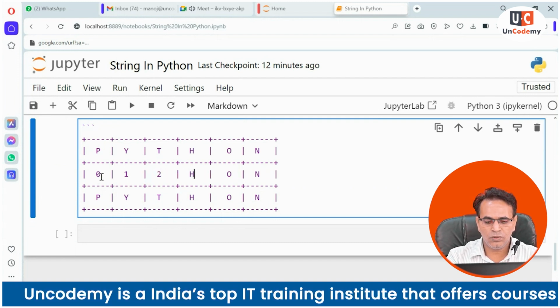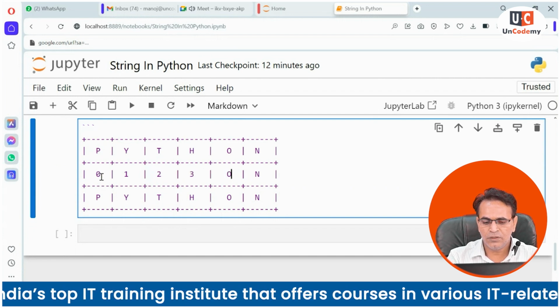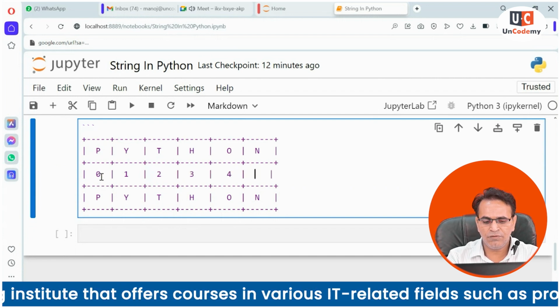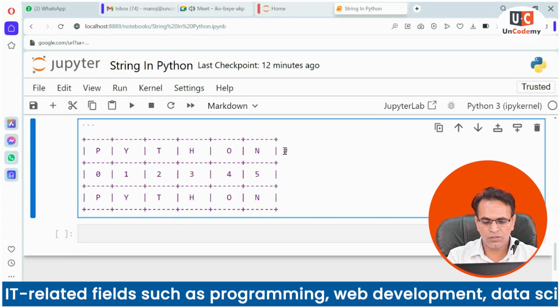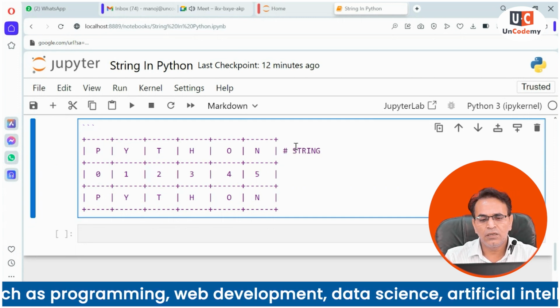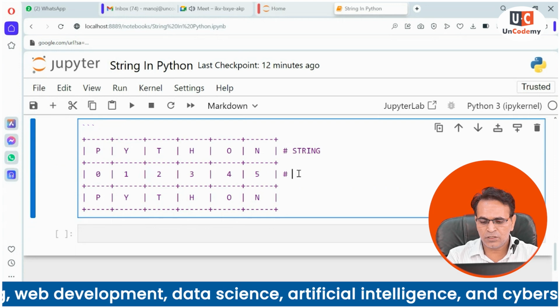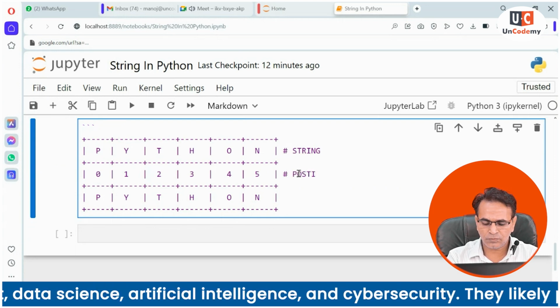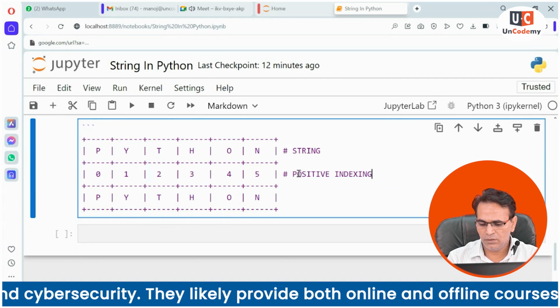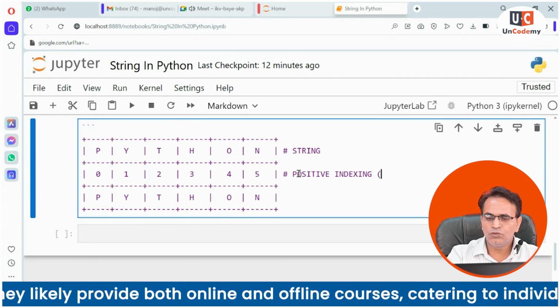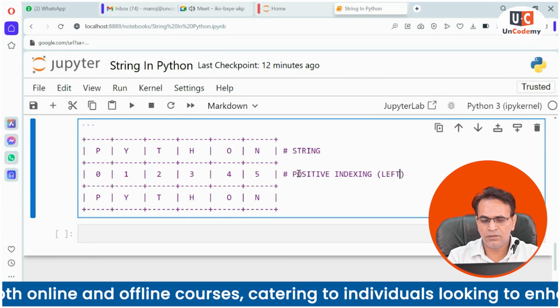So 2, then 3, then 4, and then 5. So this is my string, and this is called positive indexing, which will move from left to right.